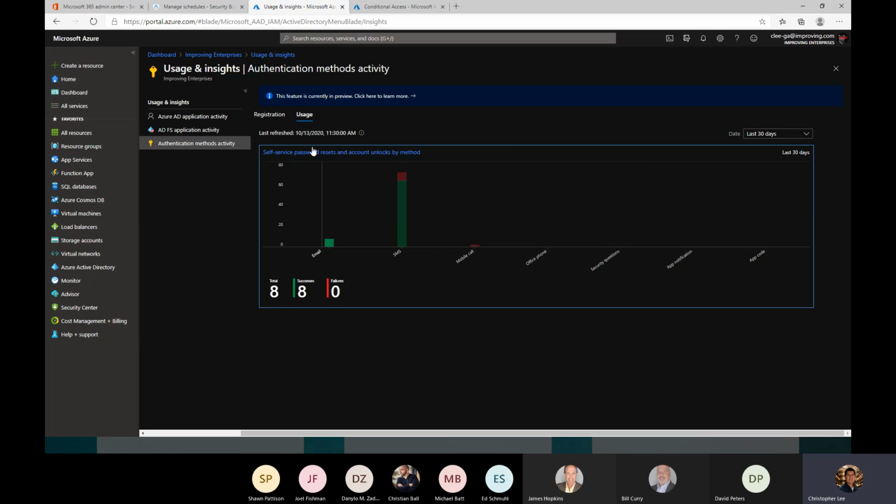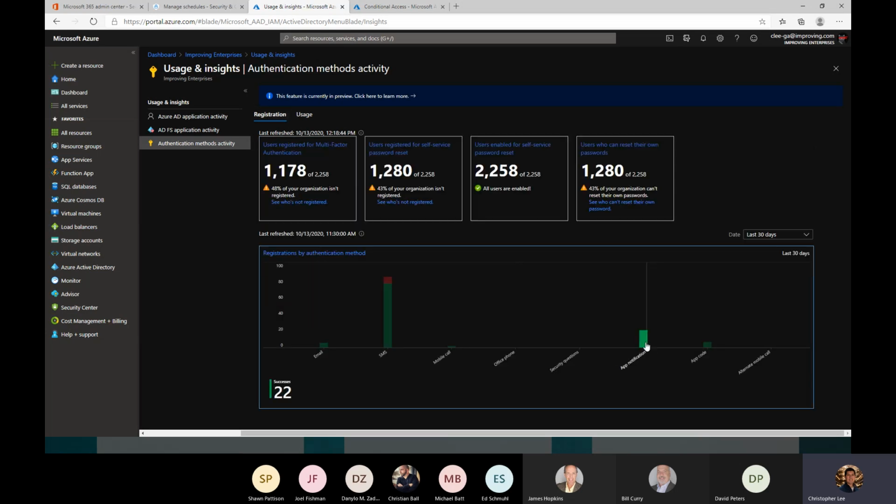This tells me, if I go back to the registration for sure, in the last 30 days, people aren't registering for the apps. And if app is what I want and what we should be using as our primary means of authentication, that tells me I need to start pushing our employees to start registering the apps instead, because the app notification or the app code is much more secure than SMS and email. So that tells me we need to take some action there.